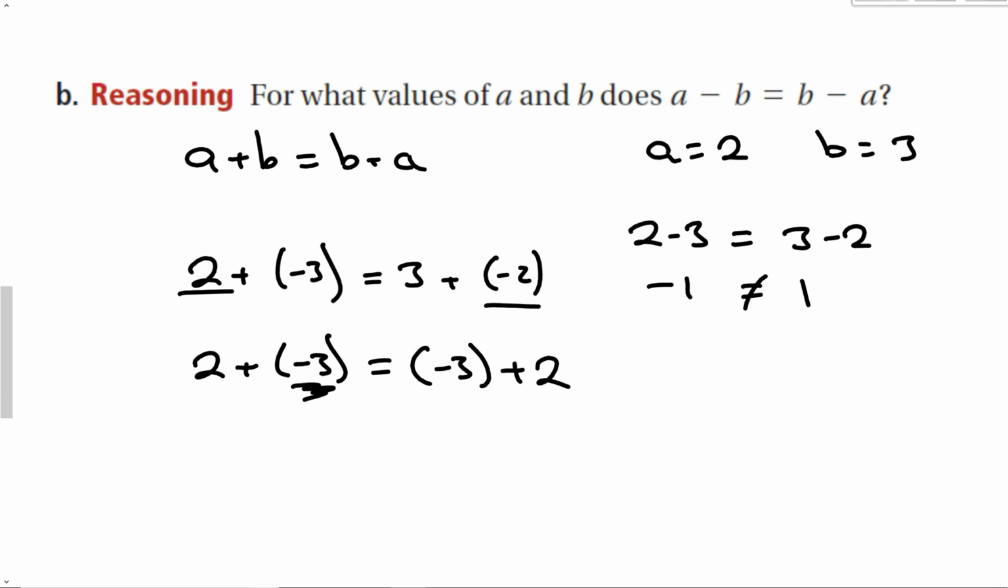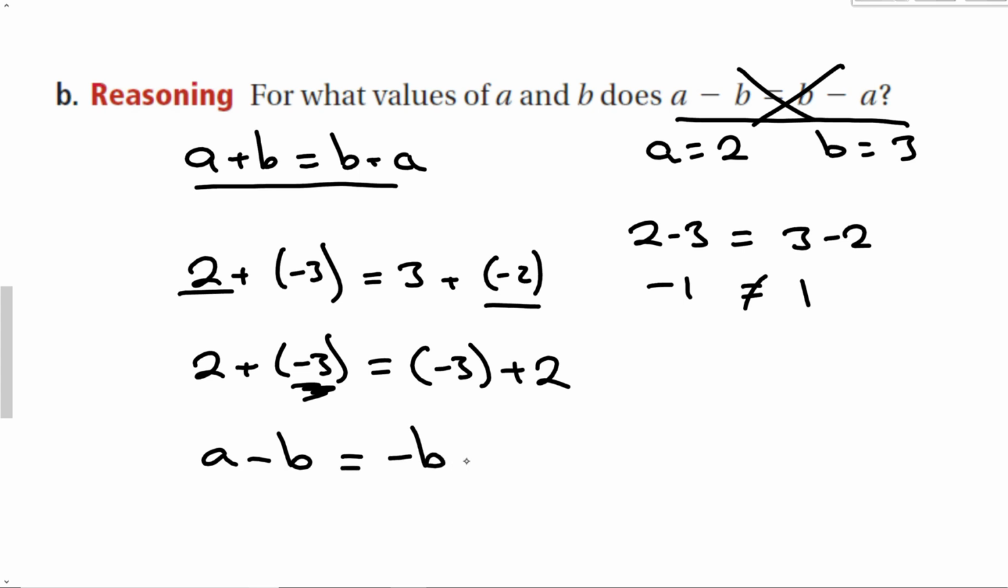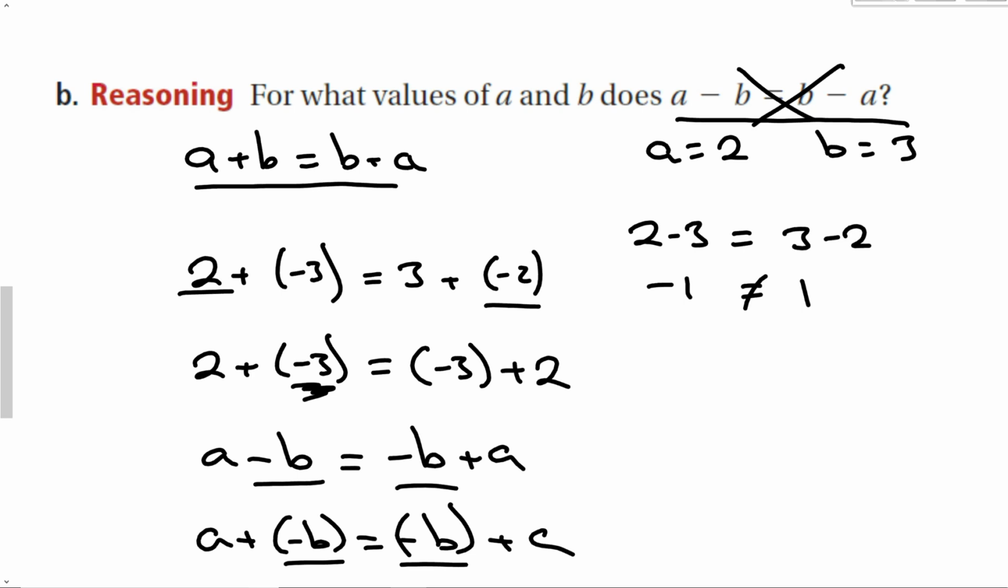Which means if I go back to my equations right here, this one is not going to be true, but we can see that a minus b is going to be equal to negative b plus a, as long as I keep the sign in front of b the same. Okay. Another way to look at it would be a plus a negative b is going to be equal to negative b plus a. As long as this term is always the same, then my property of real numbers will work.